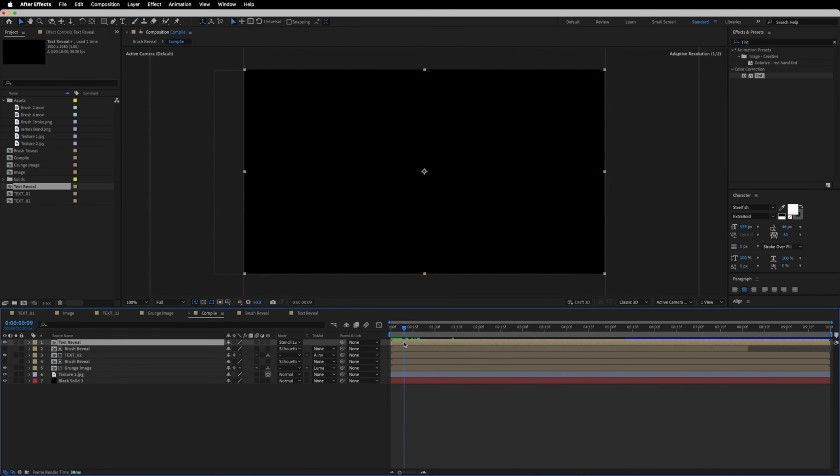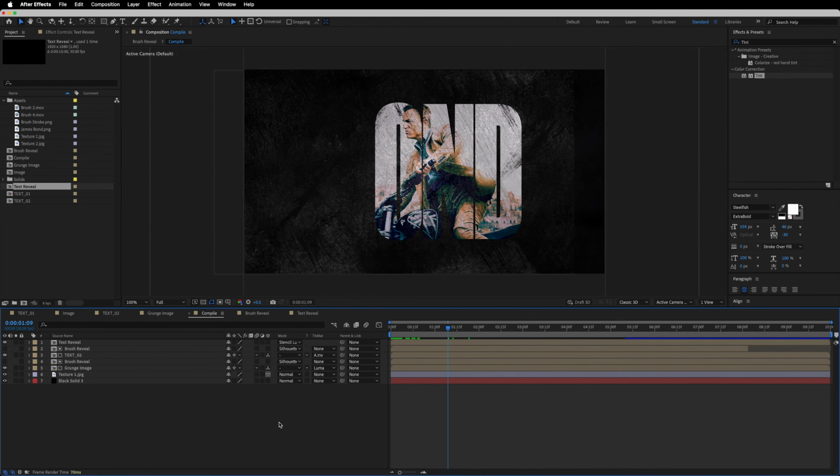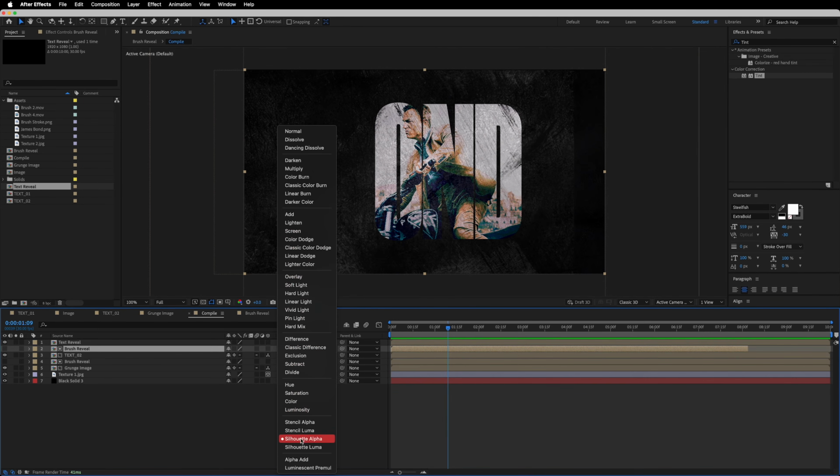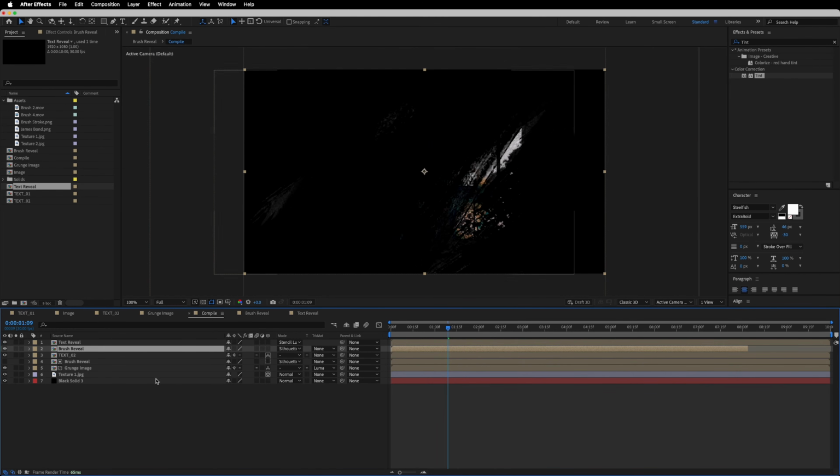and we have to find what went wrong. And to do so, we can just start scanning the layers with their blending modes and the track matte options we have set for each and every one of the layers. Okay, so for this one, I think mode with this stencil luma looks perfect, and I think for this one, let's see what we have set. So basically I believe for this second layer it should be silhouette luma, and then we don't need the track matte for this, and then just turn on the brush reveal layer like this.